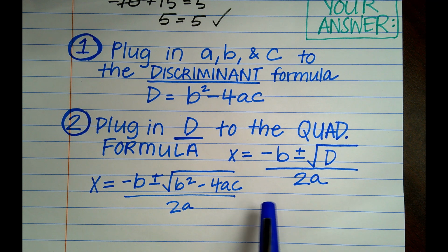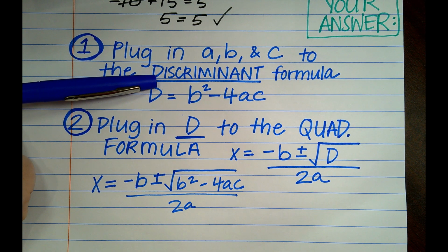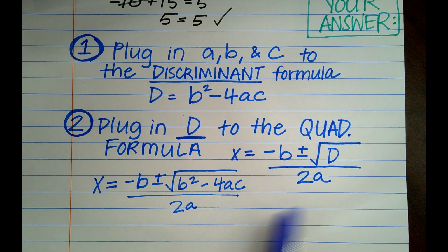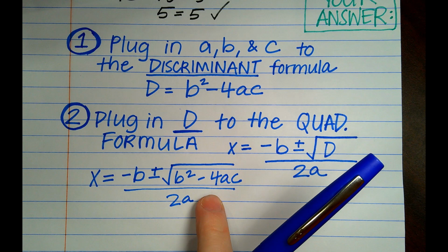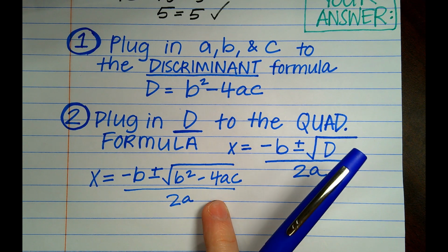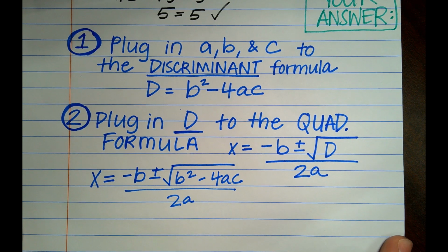Although you will need to know how to do the discriminant separately. So if you don't like using the simplified formula, just remember that whenever I ask you how to find the discriminant, you're finding what's under the square root, b squared minus 4ac. So just keep both in your notes, because you'll need it. But good deal. Okay. All right.